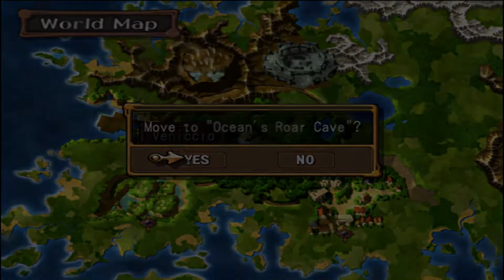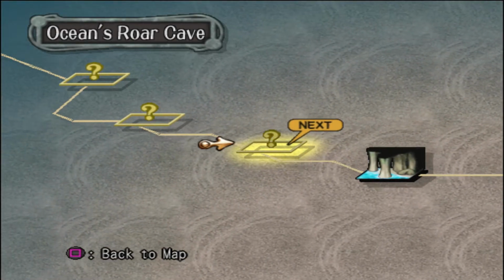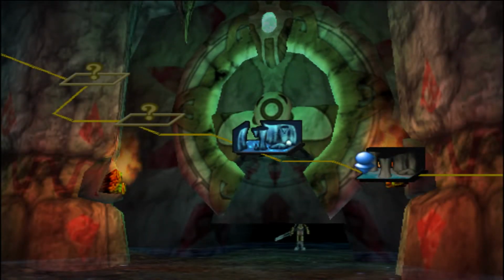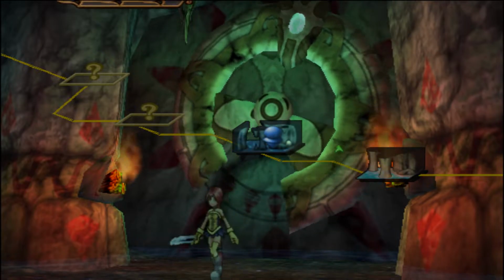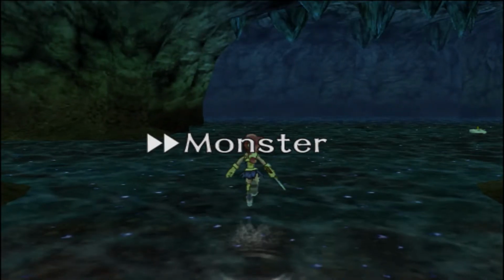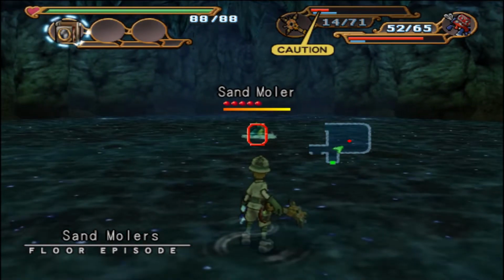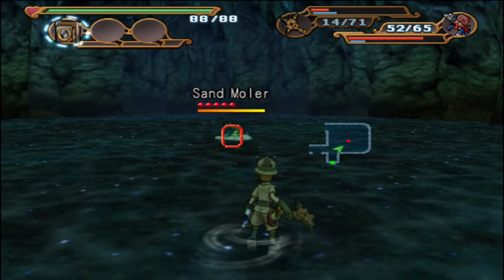Alright, anyway, let's go on to the next level. We're making decent progress on the floors. Let's go to the Sand Molars. Takes 625 to beat them. And we finally got Spheda on this floor. I knew there were like 1 or 2 floors that had Spheda items only, and Geostone fell. There's a couple of new enemies on this floor. Oops, we already ran into one. Alright, there's the Sand Molars there. They're similar to the Molar enemies from a previous floor.